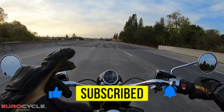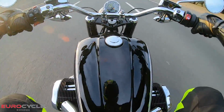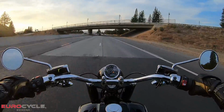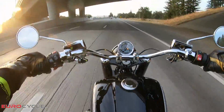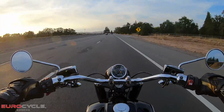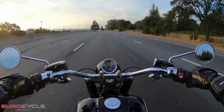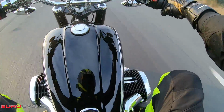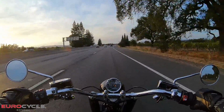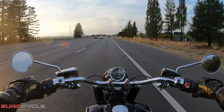Hopefully we'll be able to get this thing back on the road. Maybe we'll do a long-term review if we can get one from BMW. That would be kind of cool. Kind of cool to do a 2-up review on this thing with Bogna. Not too big of a back seat back there, but it is set up for 2-up, so if we can get enough comments down below for a 2-up ride, maybe we can make that happen.